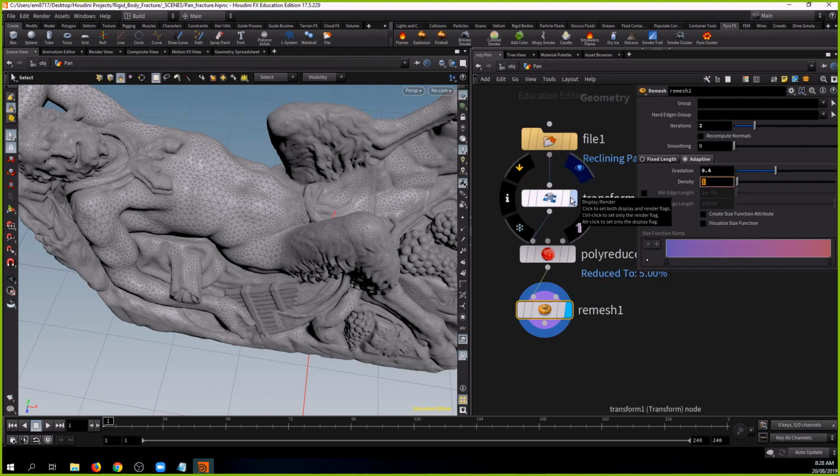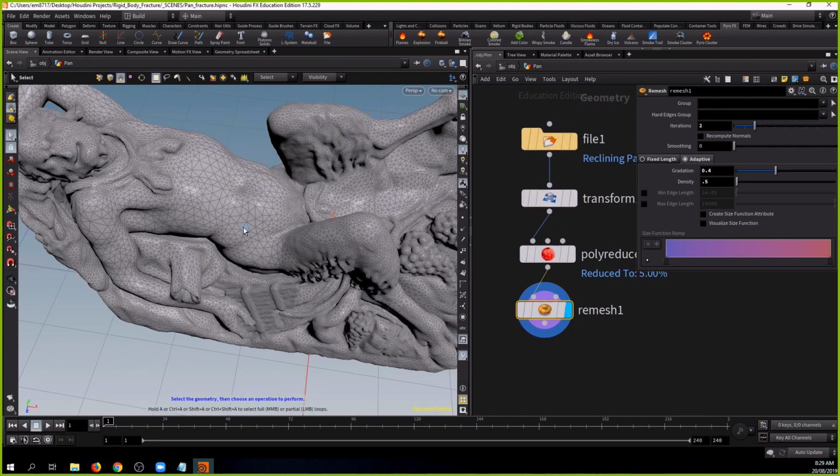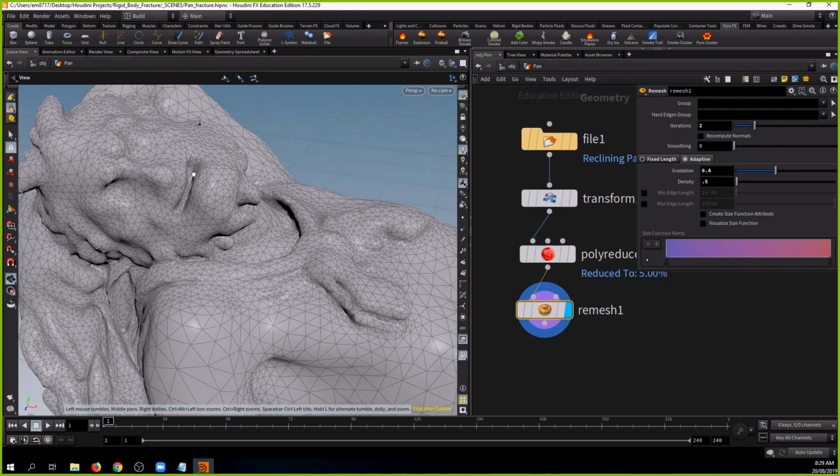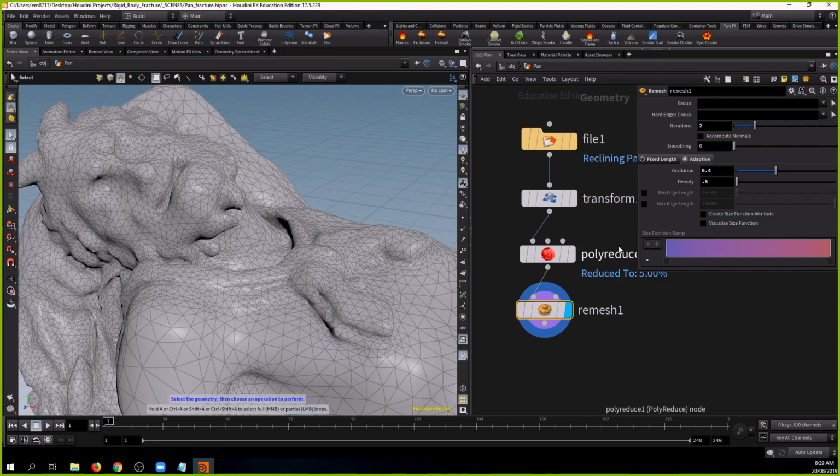So I might go like density. I lower down the density to half. Okay. So that's 100,000, and half is, I think, too much. I lost the face. So 65.